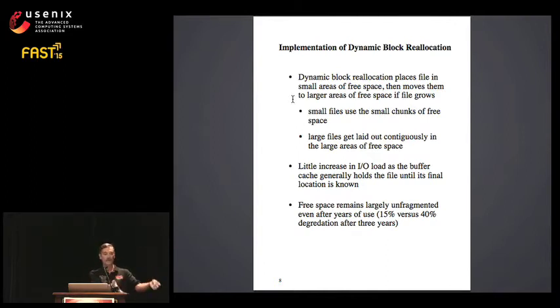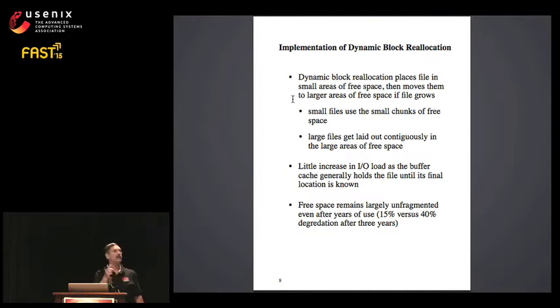We've got this one piece that's just the size we need, we'll put it there. And then they come along and do another write and go, well, it's not quite that small, it's a little bit bigger. But I've got these two blocks over here I could use, so we just pick up the first block and put it over there with the new block. And as it grows, we move it around and around, and eventually go, oh, this is a big one. Okay, great, let's drop it at the beginning of this big contiguous area here.